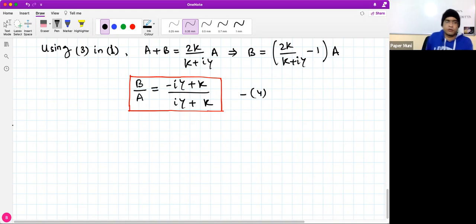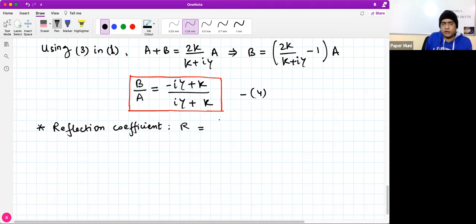Now we are interested in these two things, in the experiments as well as in theory. So this is what we measure in the experiments: the reflection coefficient. The reflection coefficient is given by R. We know that it's a ratio between the modulus of JR and JI, the reflected current density by the incident current density. Now we can of course write it like this, and we can write it like this also.